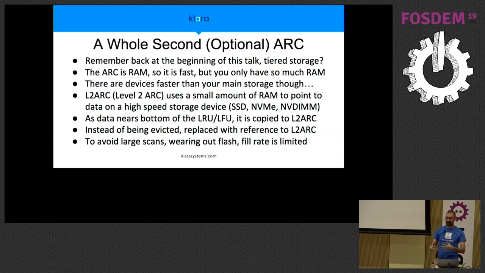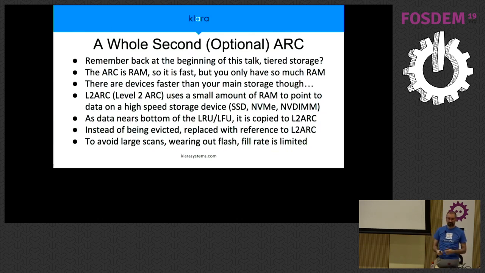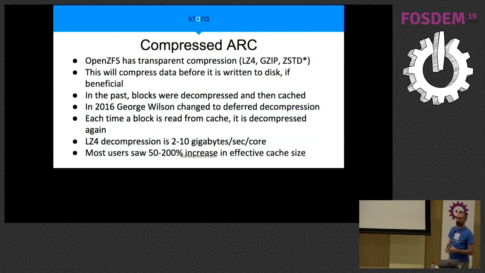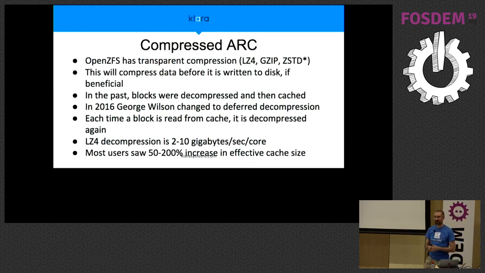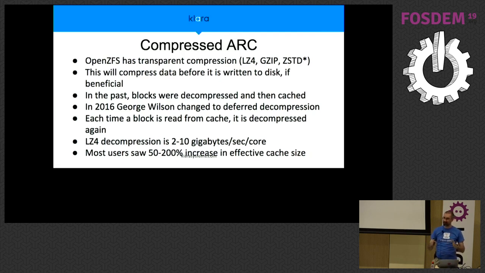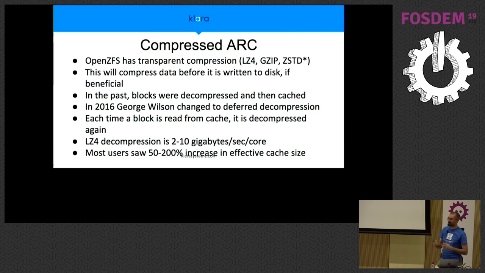With this, we've now made a very large cache that optimizes itself based on our workload, even as that changes over time, to get the best possible cache hit ratio. But it turned out even that wasn't always good enough. One of the companies that works on ZFS, Delphix, had a customer whose database had grown to about a terabyte, and as soon as it exceeded the amount of cache available in RAM, performance got terrible — but it wasn't physically possible to put more than 768 gigs of RAM in the server.